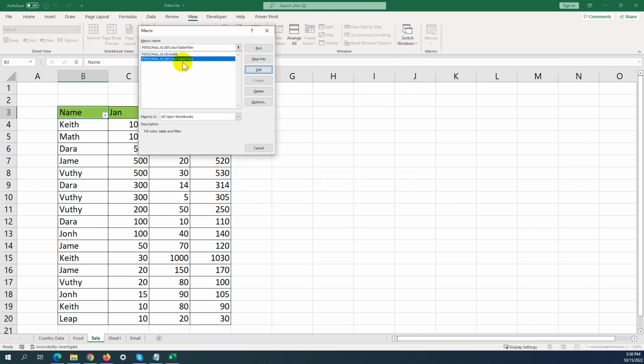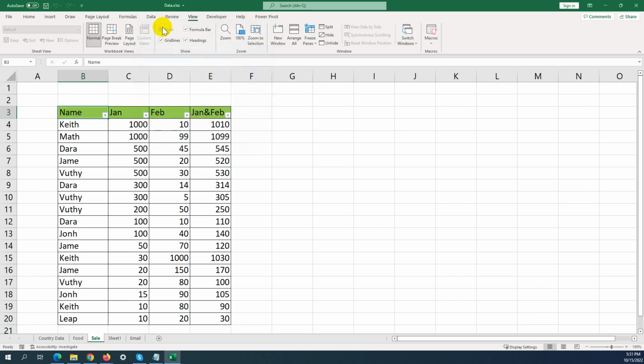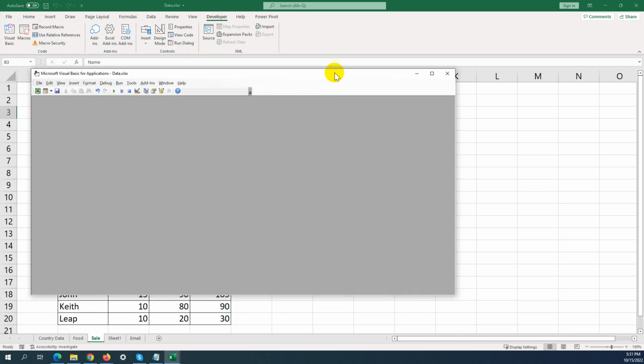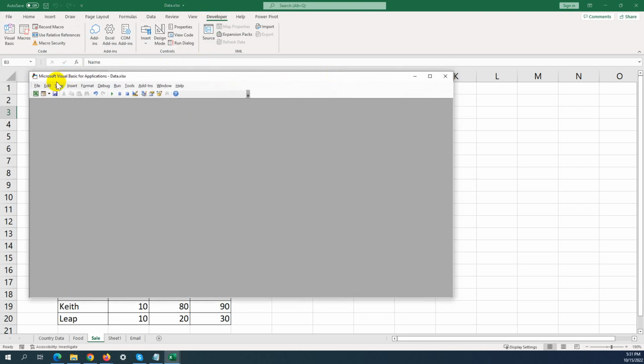To edit the macro, actually, we can do it in the Developer tab. You can see in here it works in Visual Basic. This option is a bit more advanced for Excel users. We put on the Developer tab, so we can see in here the macro working in Microsoft Visual Basic.